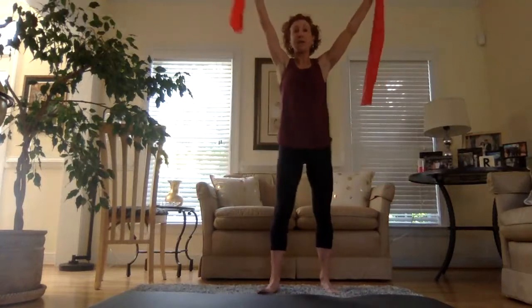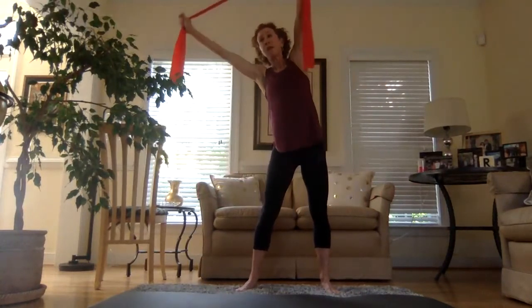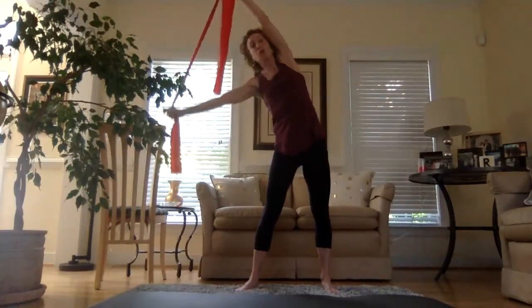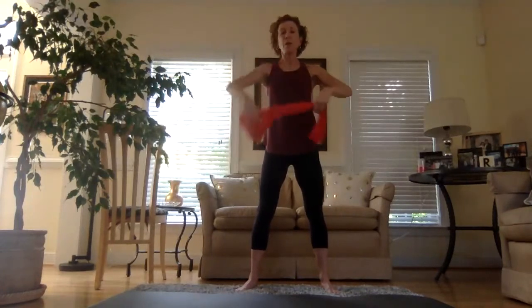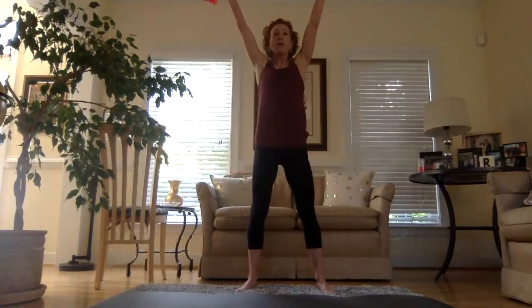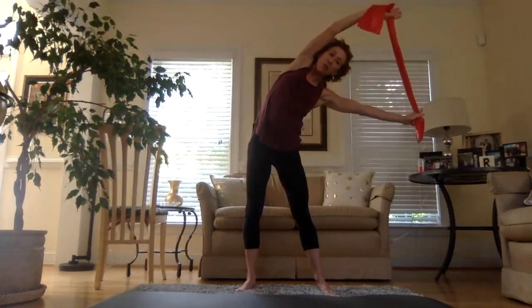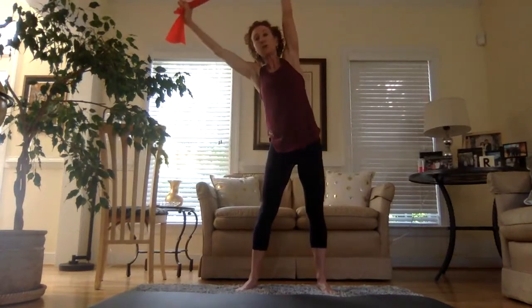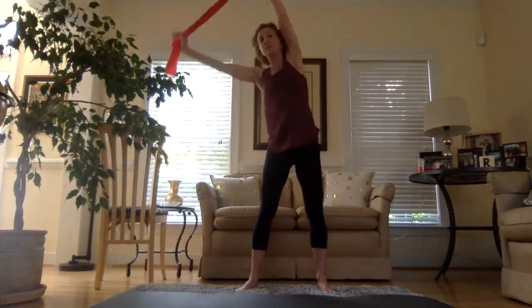Now we're back here. And now I want you to think about shortening one side of your waist as you side bend over and then pull yourself back up. So I'm going to double my band because it's quite long. So here we are. You want to think of a horseshoe shape. And as you side bend, you have the image that your body is in between two walls, so you don't come forward or behind. Once again, it's that stacking concept.